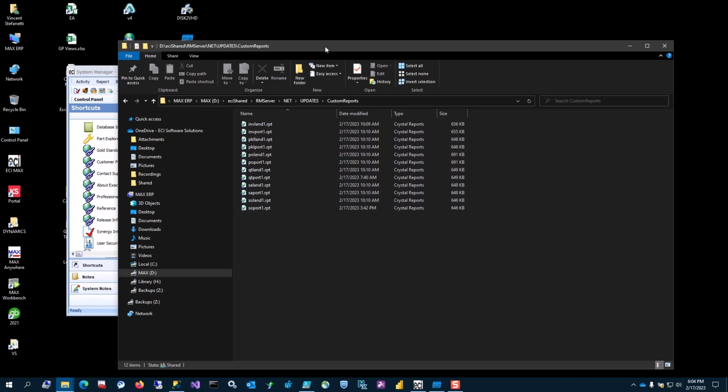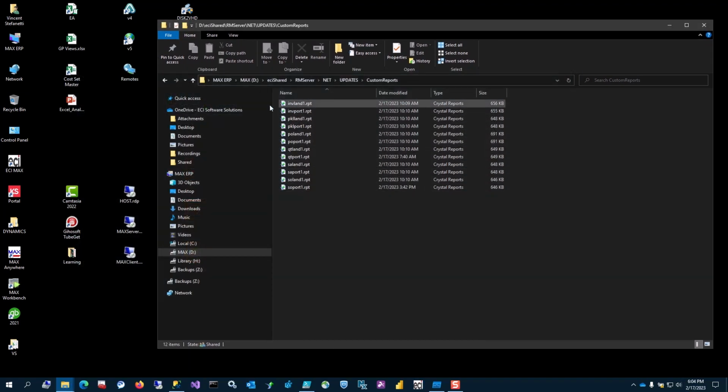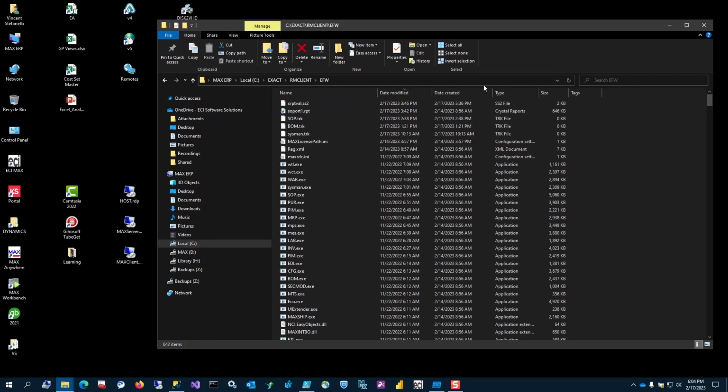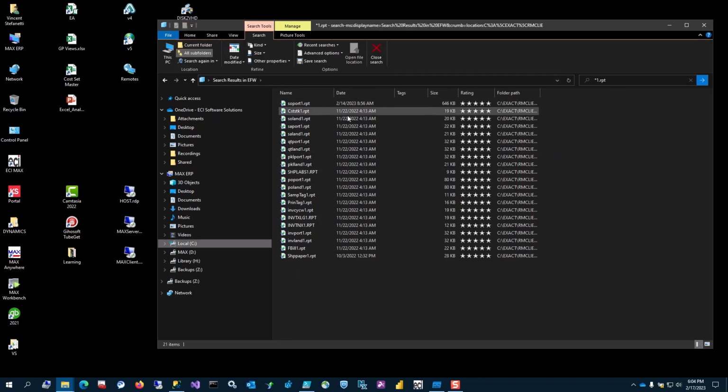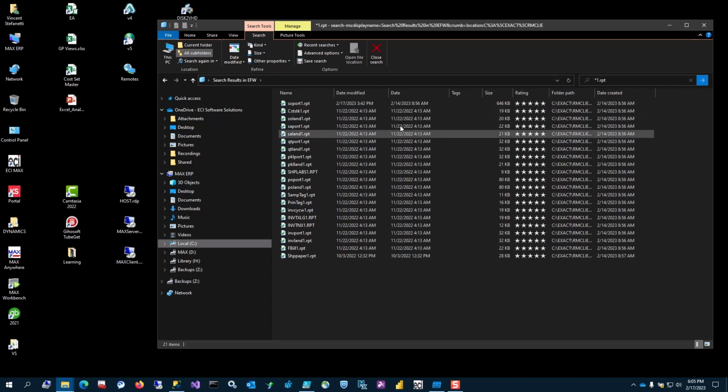So I'll just quickly demonstrate that. I'll log off of Max, but before I do that, I'm going to show you in the local C drive here what the dates are on all the forms. Star 1, RPP, and that should be most all of them. So they're dated the 22nd of November 2022. What we're going to see when we actually log into Max again is that that changes. Now I'm going to actually show the create and modify. That's really what it's going to show up as. Okay, so we'll just keep it like that for now.